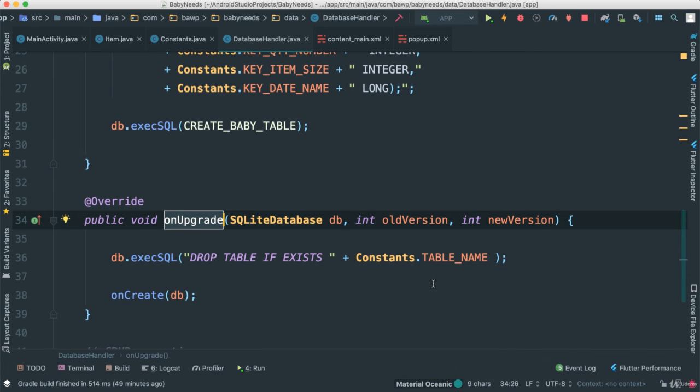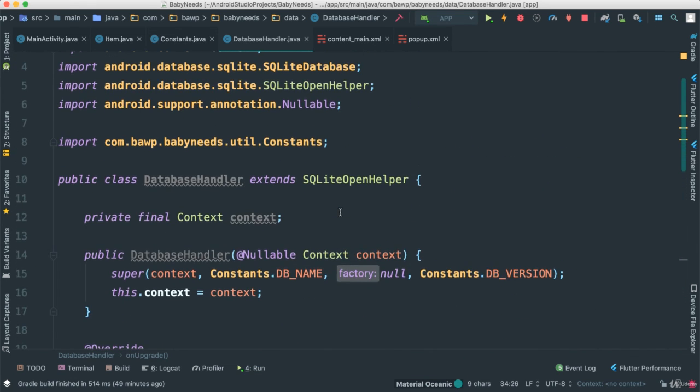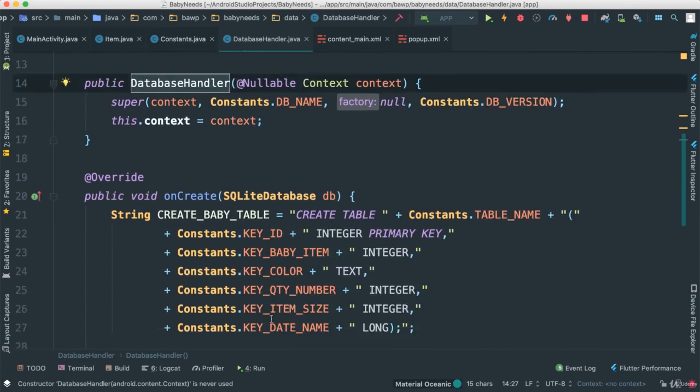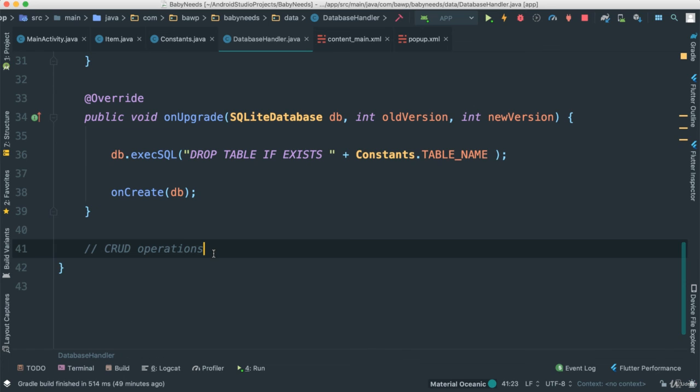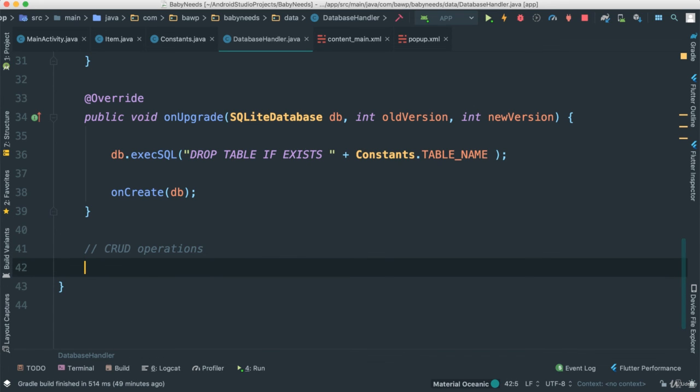So that's pretty much it in terms of the creation of our database and then the creation of the table and so forth. And of course, at the bottom here, like I said before, this is where we're going to put all of the code that will allow us to do the creation, reading, updating, and deleting of items. In fact, because you already know by now how to do this, how about you go ahead and actually try to do this yourself? At least go ahead, create a method that will allow you to add one item to the database. You can do that. I'll see you next.